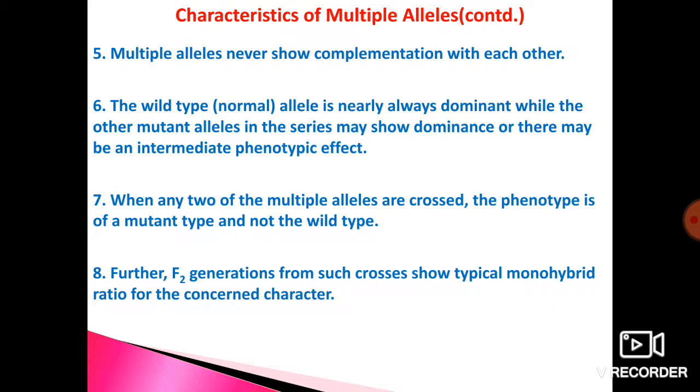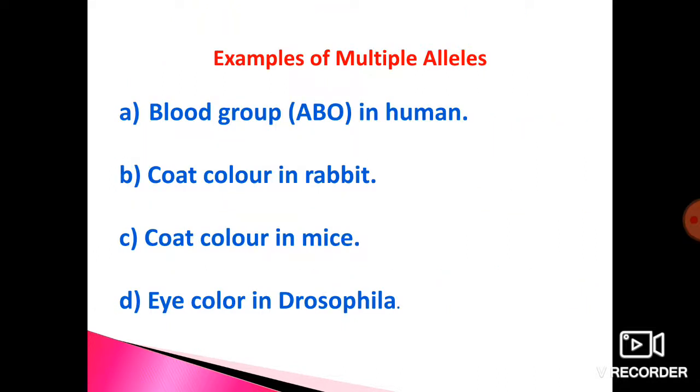Now, normally, a wild type has one allele. We call them an allelic pair. But sometimes one wild type has 1, 2, 3, 4 alleles, and that's what makes it a multiple allelic gene. Again, we find that in F2 generations, the multiple alleles do follow the monohybrid ratio, thus telling us that they are on the same homologous chromosome. Now, I believe that you have understood the basic characteristics of multiple alleles.